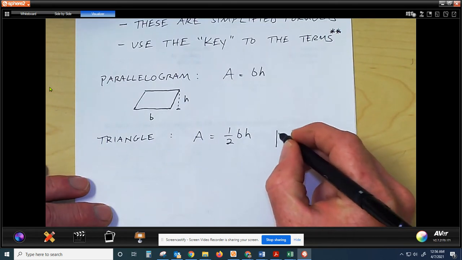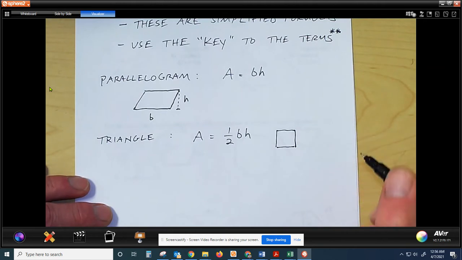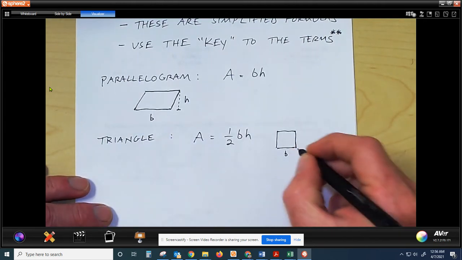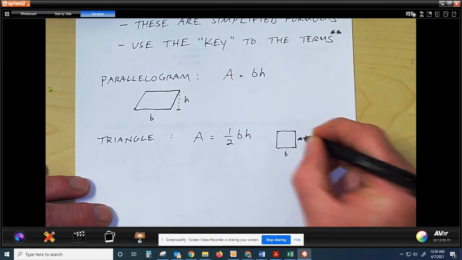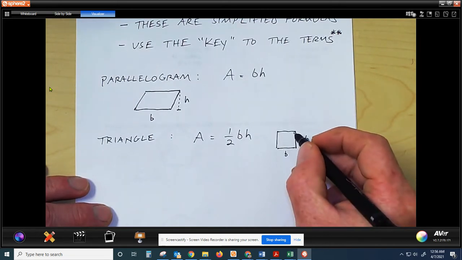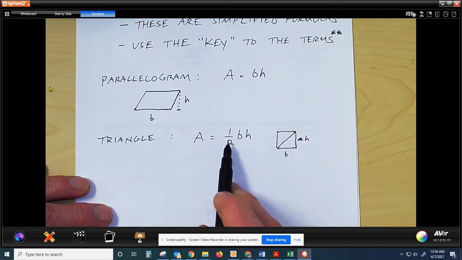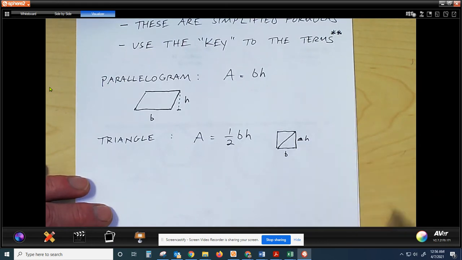Well, the simplest way I've ever seen it explained is if I had a square, like a parallelogram, and I was going to measure its area, calculate its area, I would do base times height. I would multiply those two. Well, a triangle would split that square. So it makes sense to use 1/2 base times height because of the area that one triangle takes up in this square. That's where they got the 1/2.